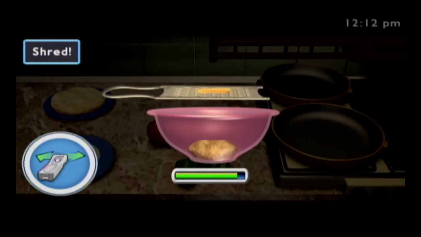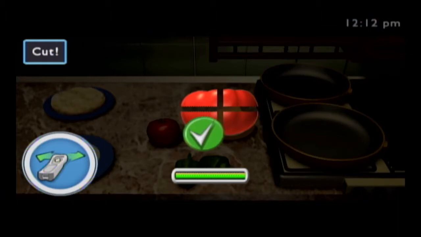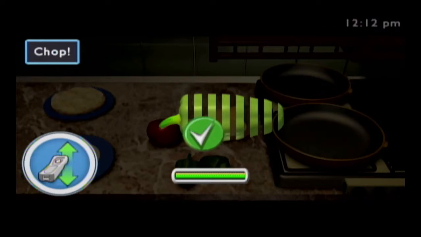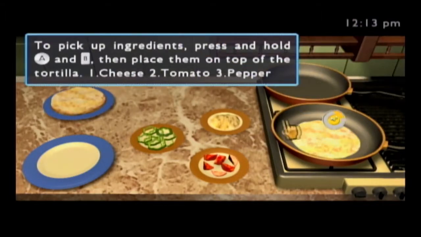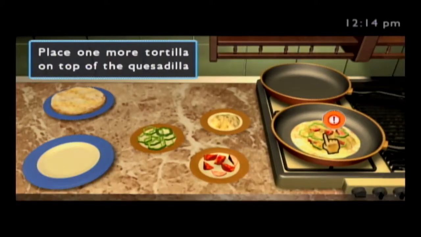Okay. This is so weird. I don't like this. This is weird. So press and hold A and B and place into the pan. One cheese, two tomatoes. Oh. Cheese, tomato. Pepper. That's not right. What?